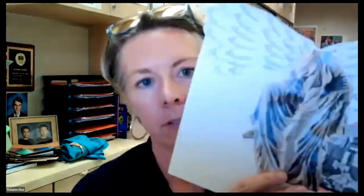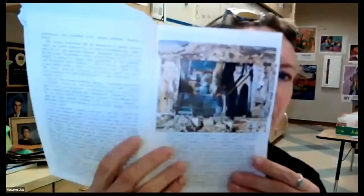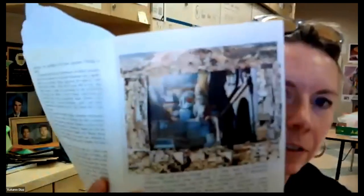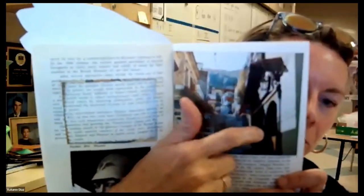It seems like Autumn has been working hard this whole time. Yeah, I did. I just started working while you were talking. I was using an old book from my classroom. Basically, what I've been doing is finding pictures from the back of the book, cutting them out and collaging them over some of the text. This one's difficult to see, but I used one photo to create a frame. It's like a panoramic city photo, but then there's more of a close-up, and then I was going to cut out these arches and put something else on the next page.